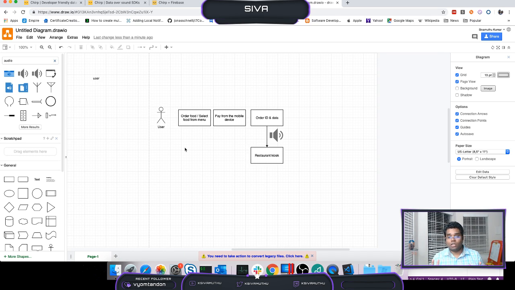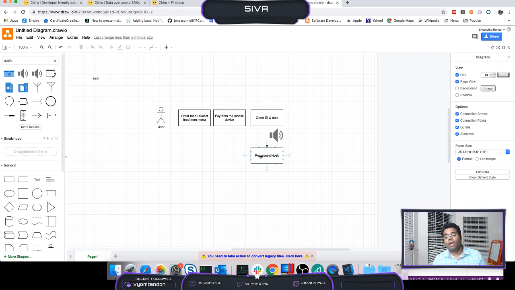Assume the user is already integrated with the payment methods and all, right? Once that is done, it's going to create signature data that contains the order ID and the things they have ordered, and that's going to be sent to the restaurant kiosk, right?